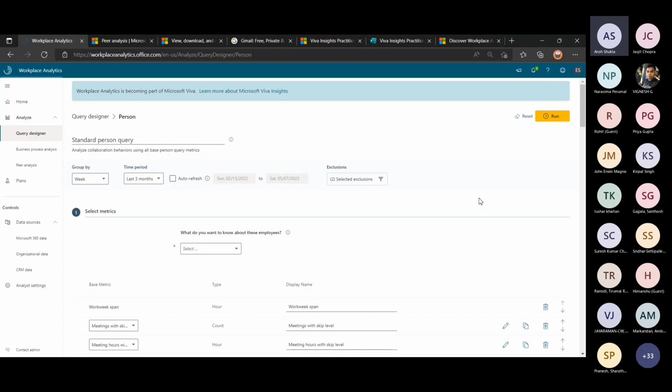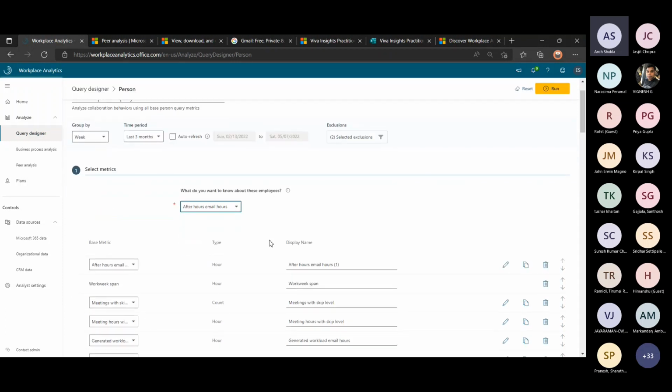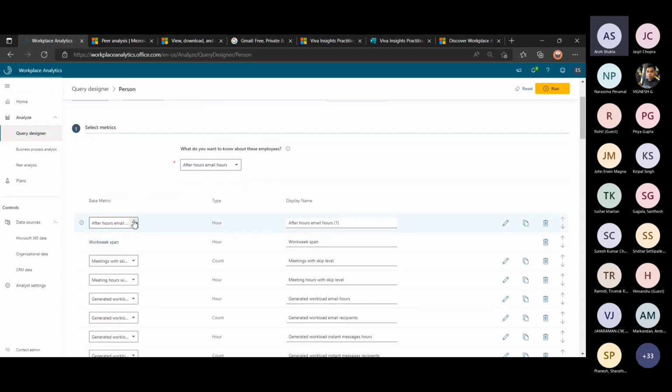Right, so here I can do a query. I can start my query. Again, I want to see the after-office-hours email hours, right? I want to see what my teammates are actually doing, and how they are doing later on. I want to see the email hours after office hours.